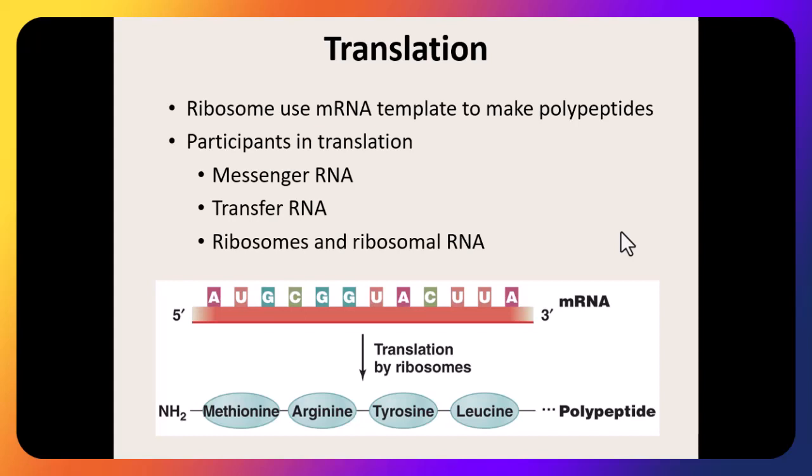So transfer RNA can see AUG, and it will bring in methionine. Transfer RNA can see CGG, and it will bring in arginine. It can see the GUA and bring in tyrosine. So it's called transfer RNA for a reason. It's transferring in the correct amino acid with the correct RNA sequence. But it always reads it 3 letters at a time. Every 3 letters is called a codon. It's just another term, but if you see it.